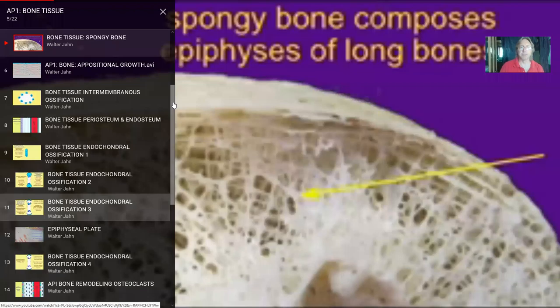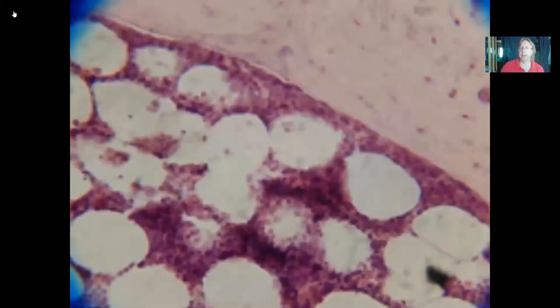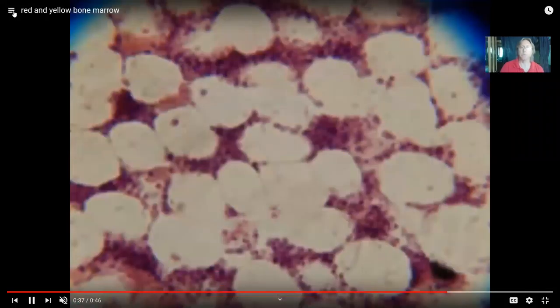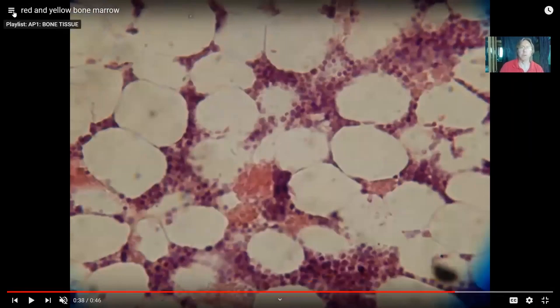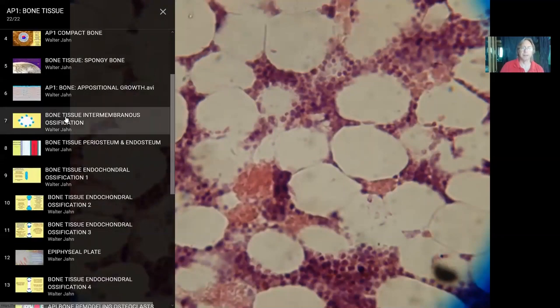Once again, I just want to zip to these two kinds of marrow. In the red bone marrow, like you see here, this is where blood cells are being made every single second. In that second there, the average person might have made, say, 3 million red blood cells, 4 to 6 million white blood cells. And so this is what's occurring here. Whereas here, these big spaces, these are fat cells, which then exist in yellow marrow. And so bone marrow can have those two aspects.